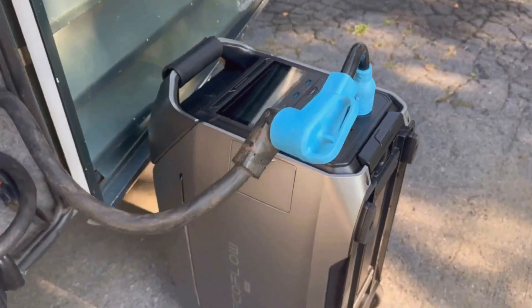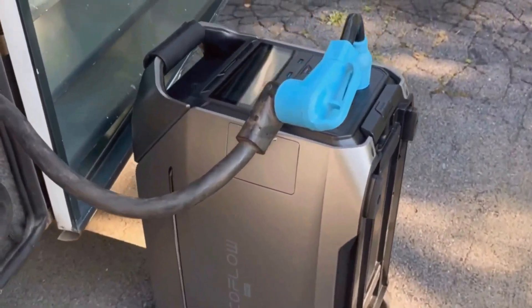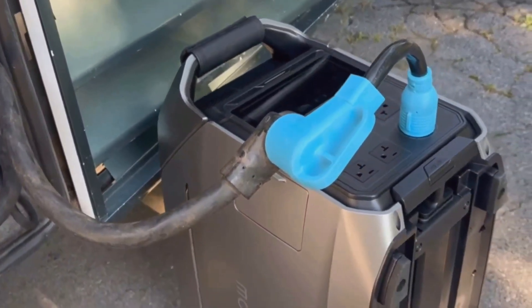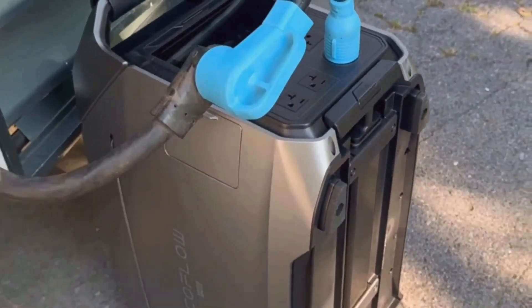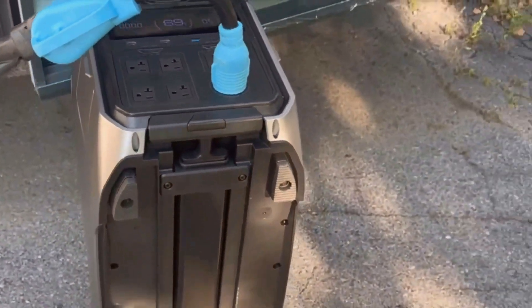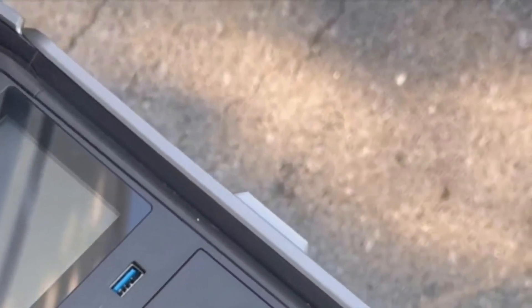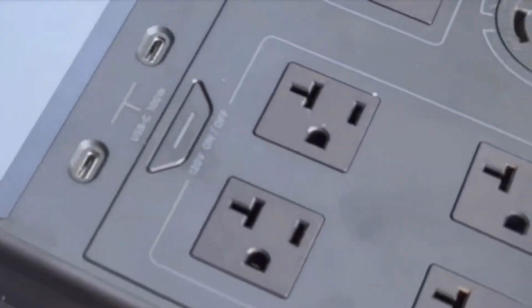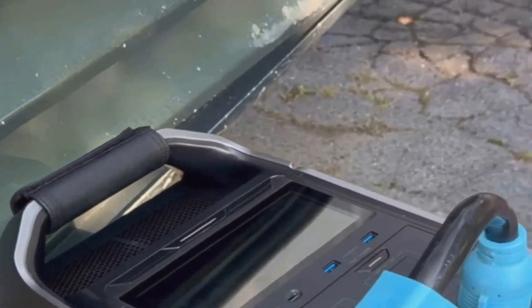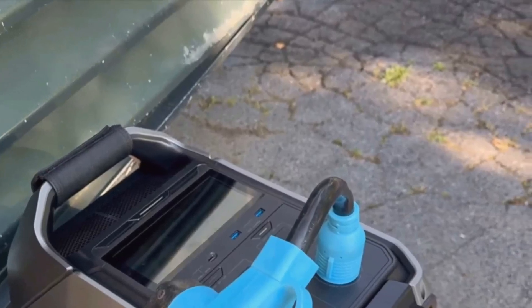I love that it's really plug and play — no permanent install, no tools required. I just plug my stuff in, turn it on, and I'm set. If I need to roll it outside, the handle and wheels make it about as easy as it can get for something this scale. I move it from my garage to my RV with no drama. In my opinion, the Delta Pro 3 is miles ahead of those basic solar generators meant for camping lanterns or phone charging only.